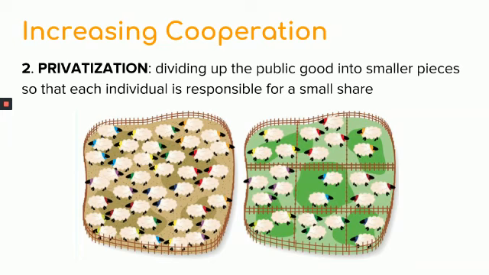Privatization. So instead of just saying, here's this public land, anybody can use it, you might want to divide it up and say, okay, each of you get a small part of this land to do what you want, but you only get that small part. You don't have access to the other stuff.